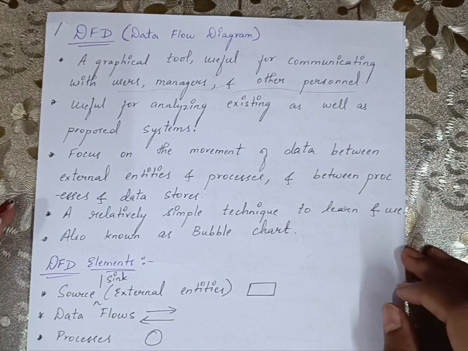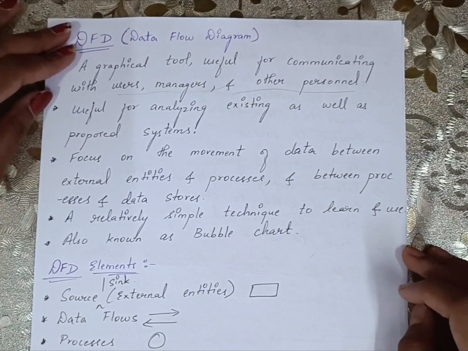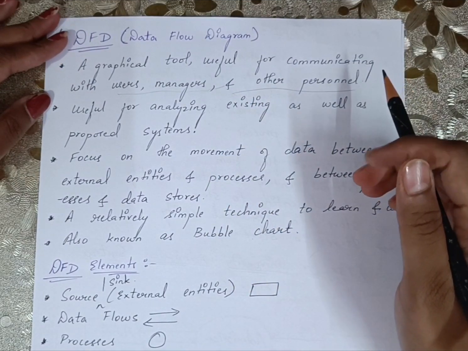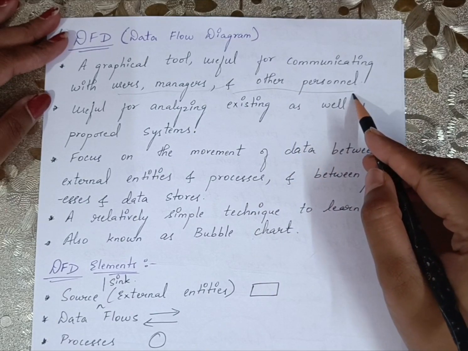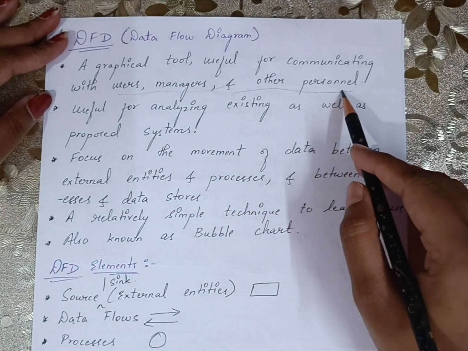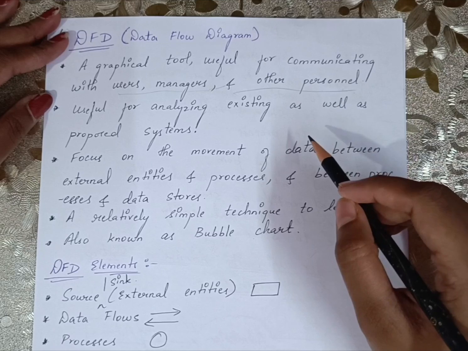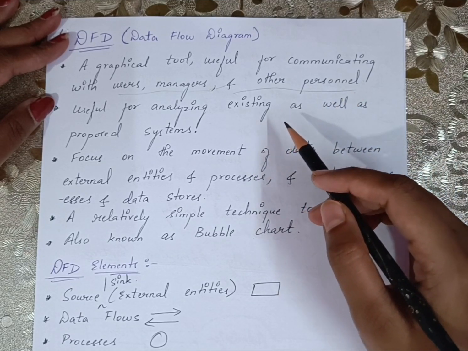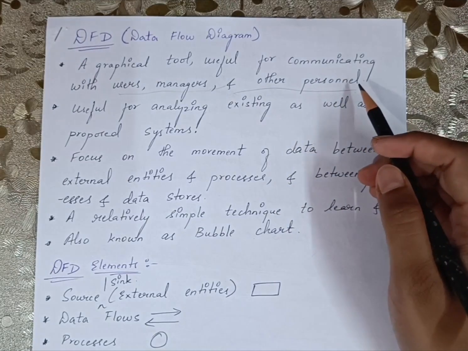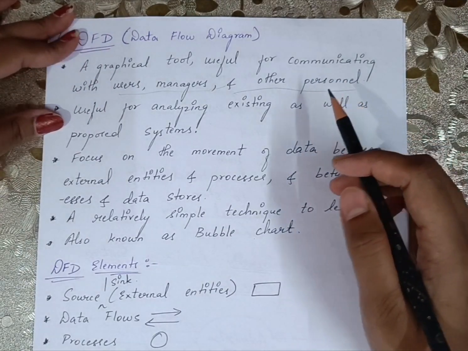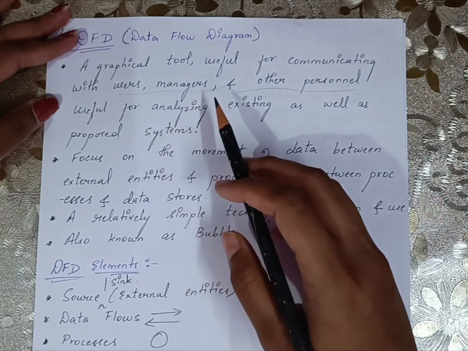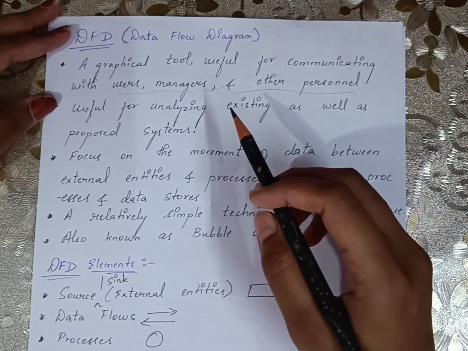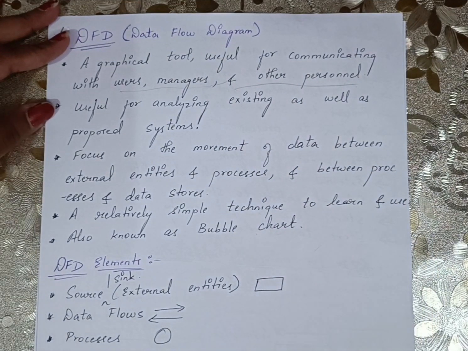So data flow diagram, what do you mean by data flow diagram? Data flow diagram is a graphical tool useful for communicating with users, managers and other personnel. So here user, managers and other personnel in a sense, some entities here, like in ER diagram we have studied, right? So here also it is similar, entities which are nothing but real world objects that already you might have studied in DBMS, which comes in ER diagram.